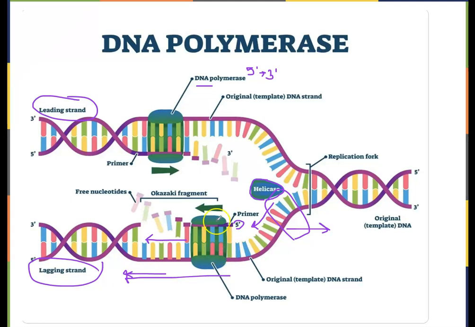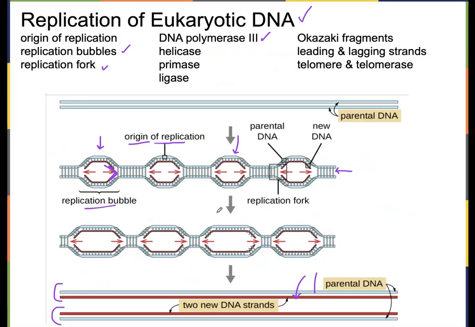The little fragments that are made by this DNA polymerase are called Okazaki fragments, because the scientist who discovered them is named Okazaki. It's a fun word to say. And so that's basically it. So let's go back here. I did leave off an enzyme. Helicase is the one that unwound the DNA and broke those hydrogen bonds. We talked about the leading and lagging strands, and we talked about Okazaki fragments. Now let's talk about primase and ligase and then the telomeres.